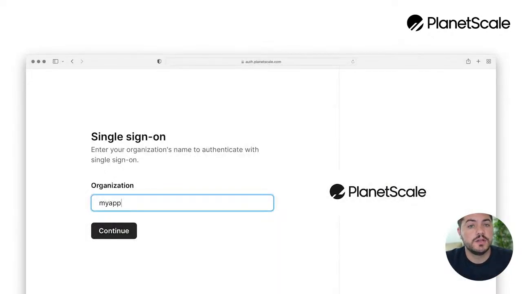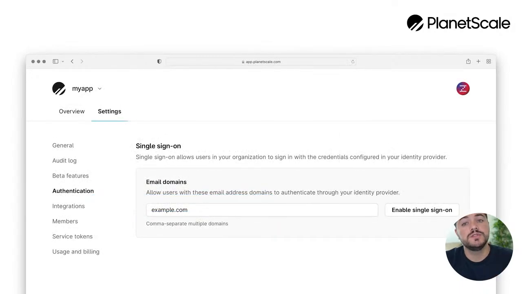When you go to the authentication page, you have the option to sign in with email and password, but also with SSO. I can just type the name of my organization and then I'm in. But how exactly do they build that? Let's take a look at their dashboard to see the integration. When you go to your organization on PlanetScale and go to their authentication settings, there's an option to enable SSO. The way you enable it is to first declare the email domain that you use from your company. That's the domain that your users are going to use to get into the system. And then you can just click enable.